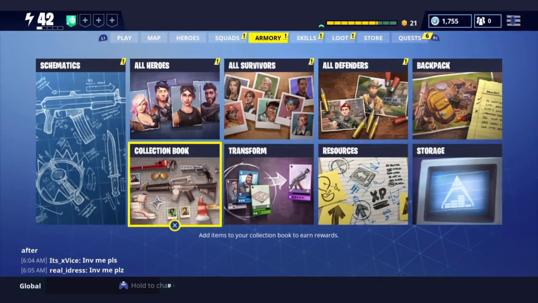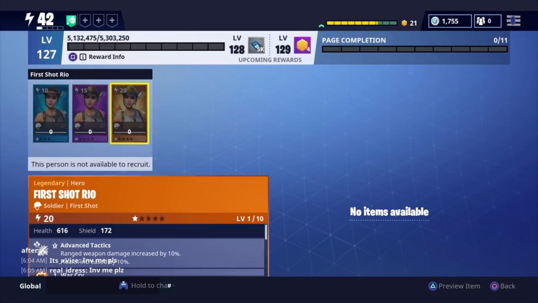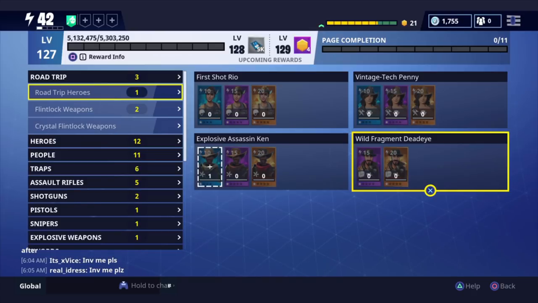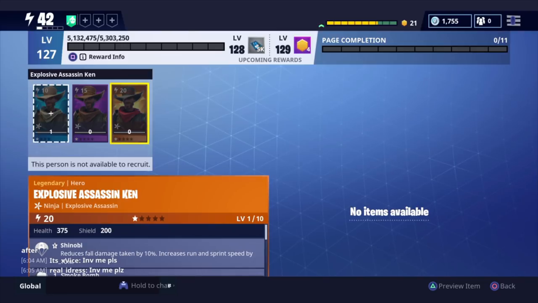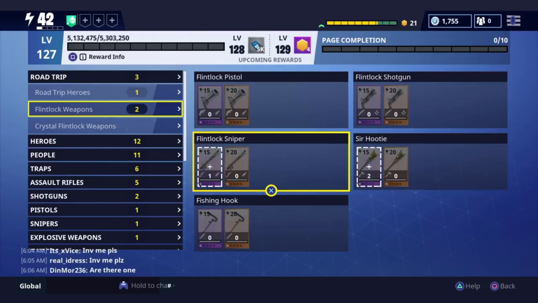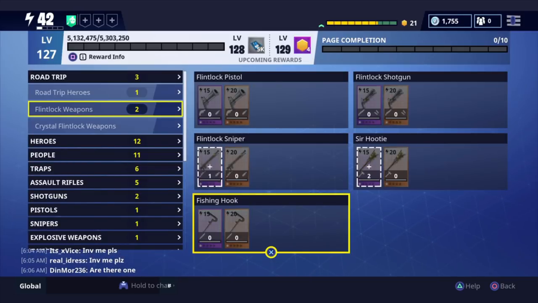Okay, so let's take a quick look at the collection book. The Road Trip Heroes. We have first shot Rio. All right, nice. Vintage Tech Penny. Wild Fragment Deadeye. Explosive Assassin Ken. So we did get that, that's really cool. The legendary version. He looks really cool. So let's go on to the weapons. We got two of the weapons, a flintlock sniper and a Sir Hootie. Flintlock shotgun, flintlock pistol, and then the fishing hook. All right, nice. This is going to be a melee weapon, the scythe, and then of course the crystal flintlock weapons.